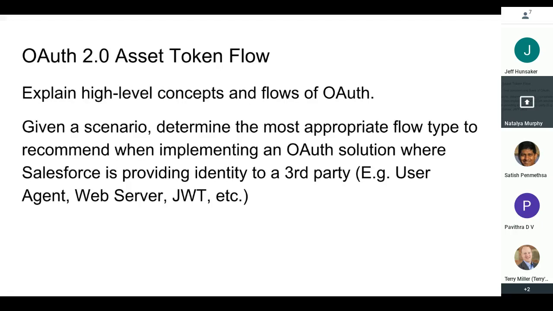And then key points here. What's the use case for this one versus the device flow? It's again for Internet of Things, wherein the device wants to talk to Salesforce, or device backends want to talk to Salesforce, and it's mostly used with the asset object of Service Cloud. Yep, there are the keywords: asset and Service Cloud. Think of this as a sensor sitting out there, and when there's a problem on the sensor, it wants to communicate that back to Service Cloud, maybe open a case or something.